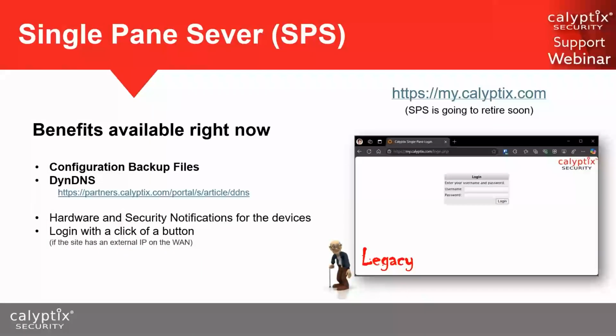As I said, the single pane server, we're going to retire this one. It's our legacy service that we had out there, my.calyptix.com. It is good because right now, it does host your backup configuration. So if you do get a device and you need to get a backup configuration, it's fully encrypted, but you can download that from this site, my.calyptix.com. You can also do your DNS from there, and you can get whatever the DNS link is. Calyptix provides free DNS for all of its clients. So instead of paying for that, and you don't have to pay for a static IP address, we do provide that information as well.